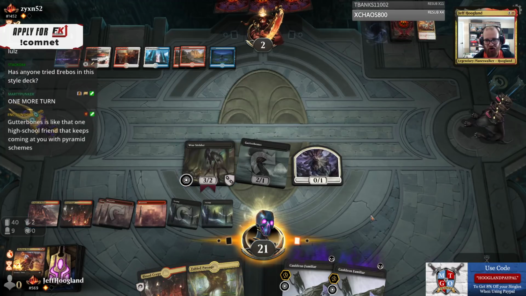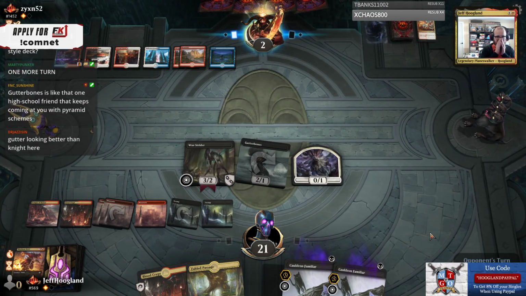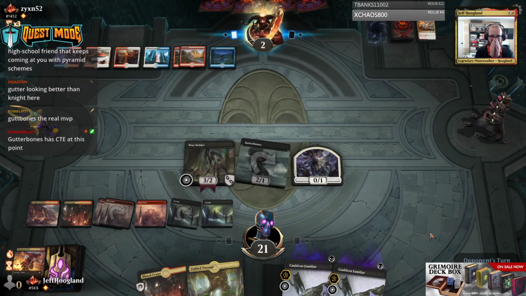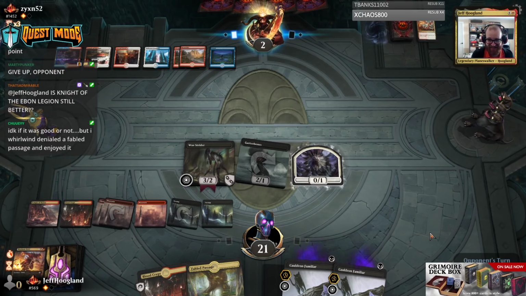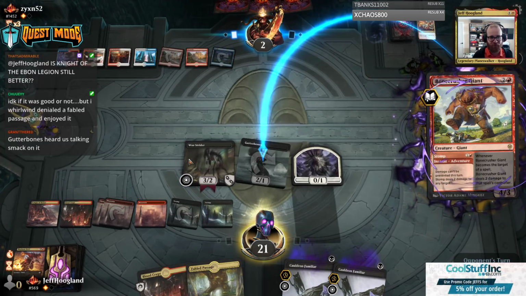There are 9 cards in my bin. This cat comes back a couple of times. Concede! Concede! Is Knight of the Ebon Legion still right? Knight of the Ebon Legion, he'd have been super dead.